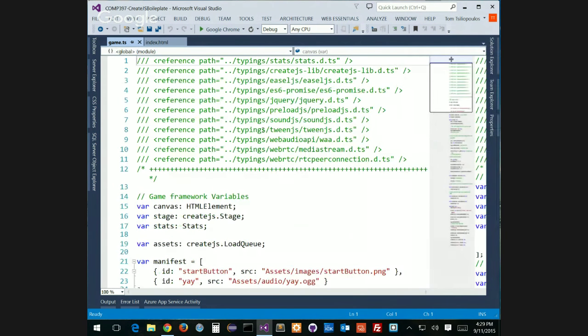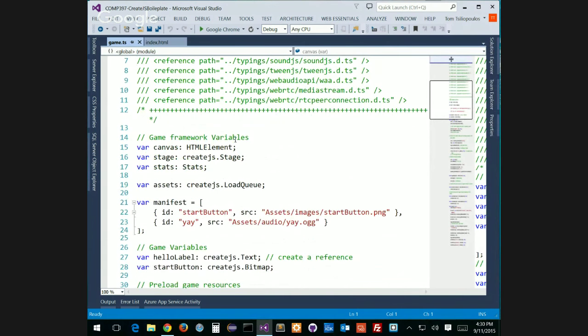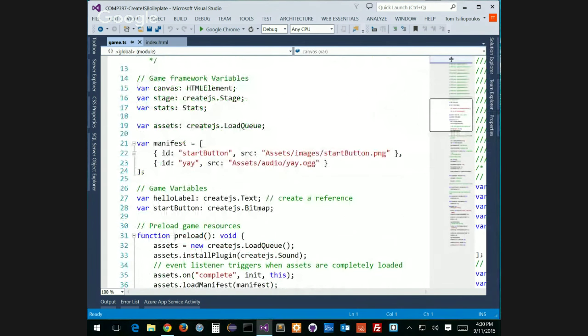I create reference paths for all my typings for TypeScript, and then what I can do is I start defining my variables. So this is very high level. So take a look at this. In JavaScript, now this is JavaScript, I have to define my variable canvas. I don't have to give it a type. TypeScript allows me to indicate that there's a type. Why would I make my life so difficult and indicate that there's a type if I can be flexible with JavaScript? Because TypeScript allows us to get really cool tooling and support.